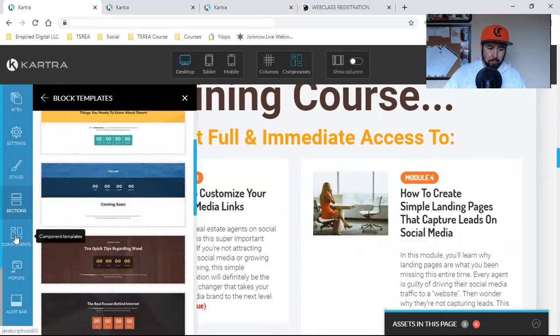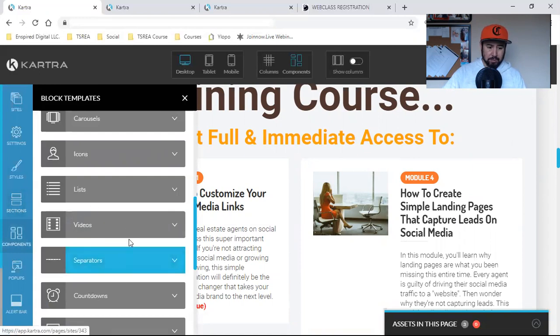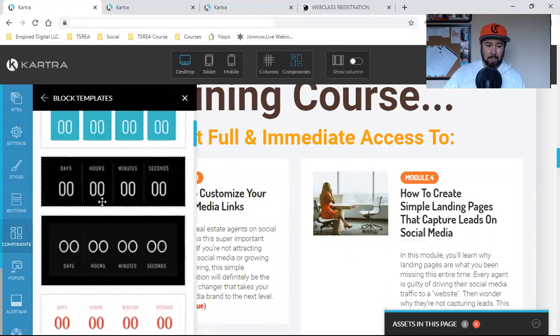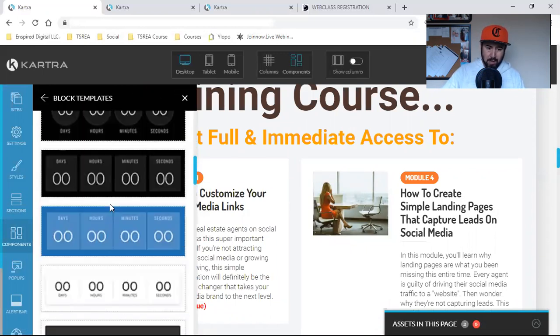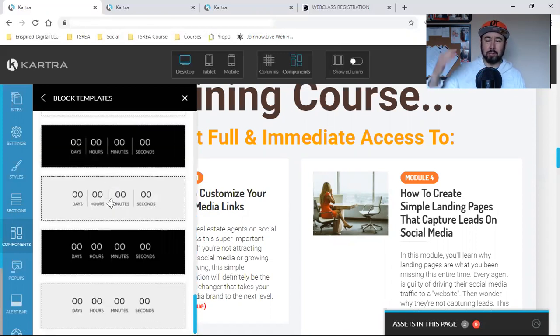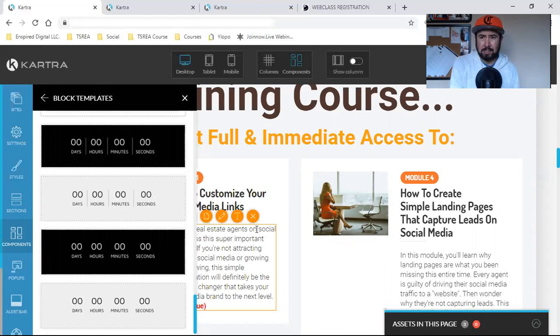And then if I go under components, there's these countdown clocks right here, which is the one that I'm using. So it's this countdown clock right here under components. These are all just the actual clock. So different styles. And of course you can change the colors and all that stuff. I'm telling you, dude, when I was going through the training course that I just got done completing, he's paying a separate software company, a separate service just for the countdown clock. And I'm like, holy crap, dude, that's crazy. And it wasn't cheap, man. It's like $100 a month or like $80 a month or something like that. I'm like, dude, that's crazy.